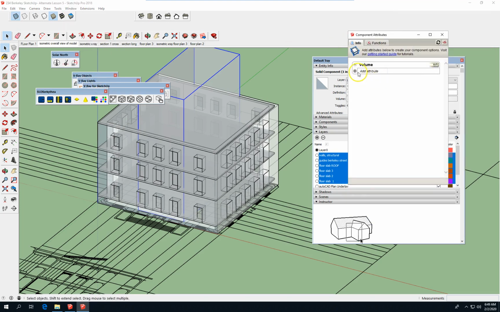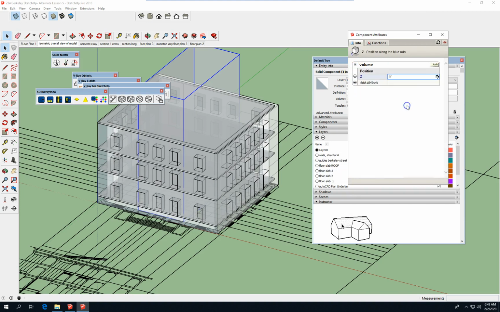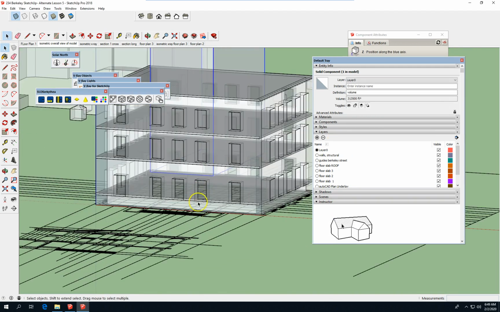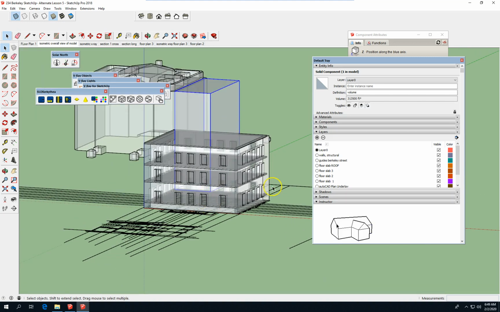Sometimes it draws these things off screen. So I'm going to draw the Z coordinate and say, I don't know, 20 feet. So that raises it above the first floor slab, but it goes through the roof.